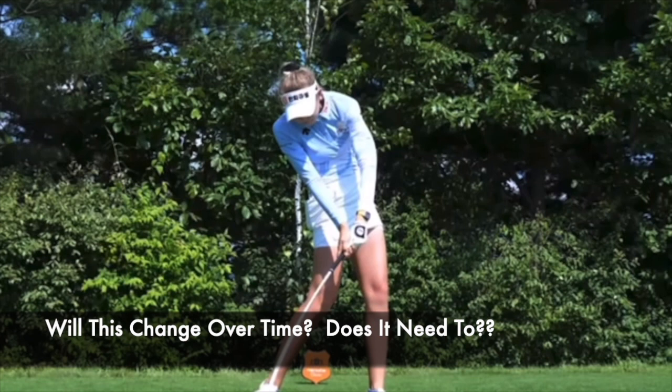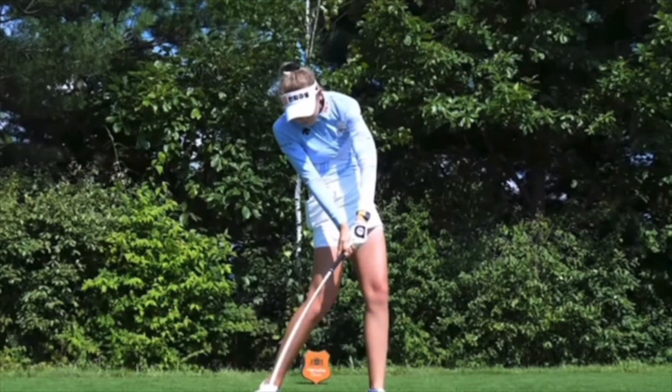So one more quick look here, that left arm as it's bowing out away from the body here. And to watch that as time goes by, will that change, or does she have the angles figured out good enough that when her rhythm is good, she's able to keep that club face coming in properly? Because as you can see here, there's a lot of shaft lean there, probably more than you would want to have for most players to get that back to square at impact.